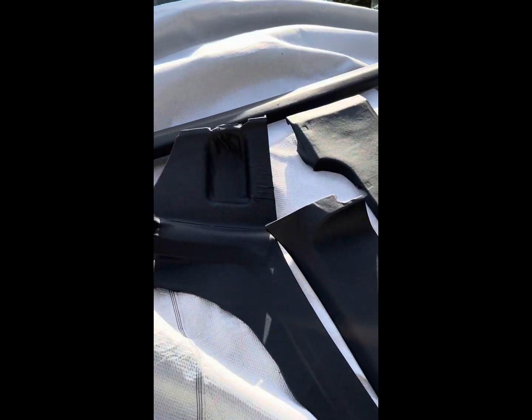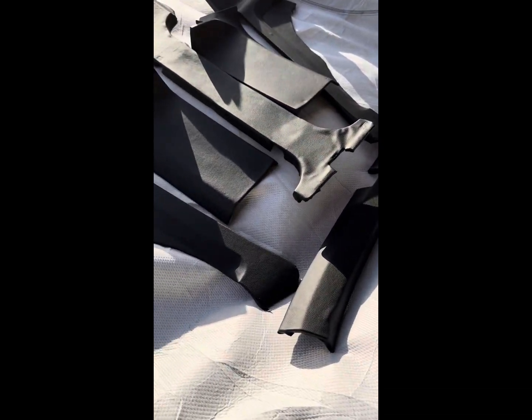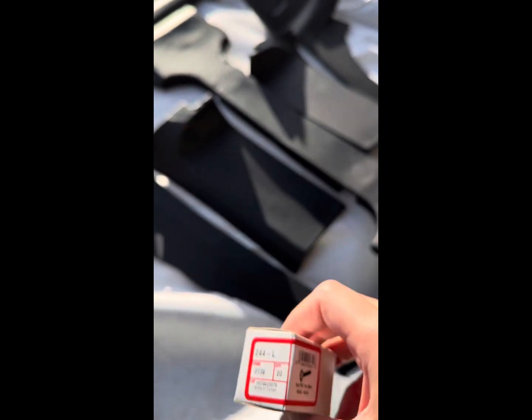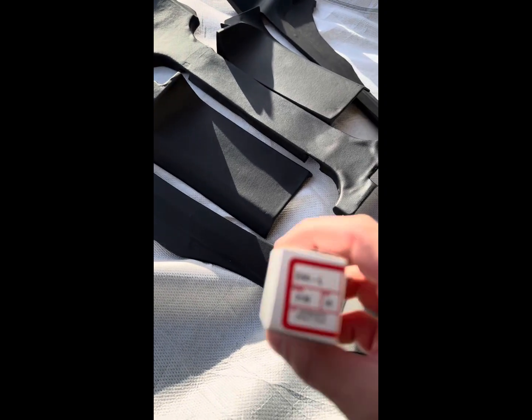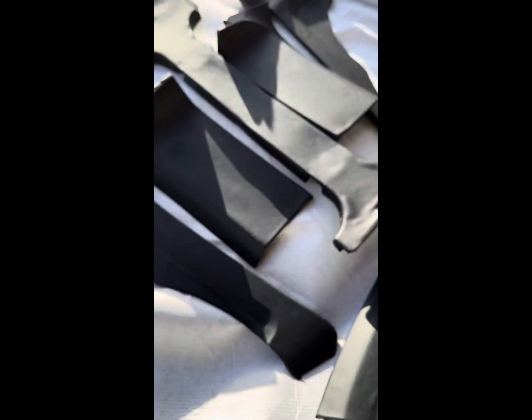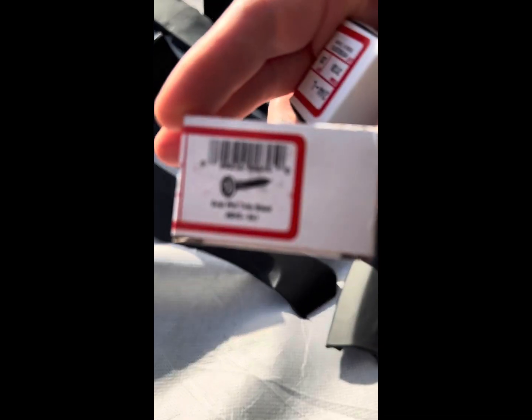Alrighty, so I'm finally getting around to installing my new interior pieces. We're going to be installing the new pieces here, and then we're also going to be using some new blacked out hardware. I just got these off of Amazon. So these are the 5/8 inch ones, and then I have a box of the 1-inch ones.